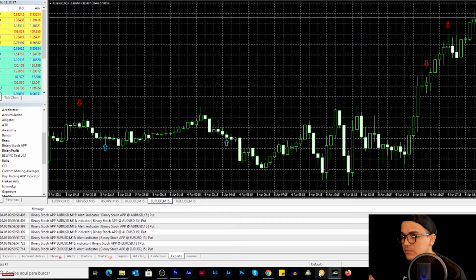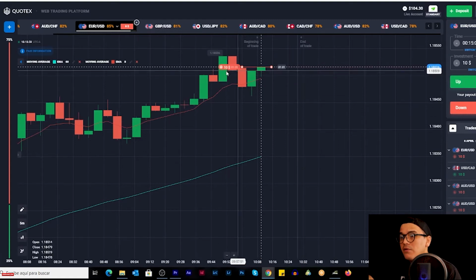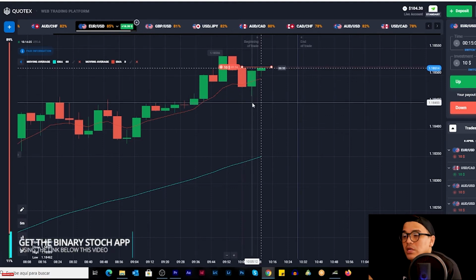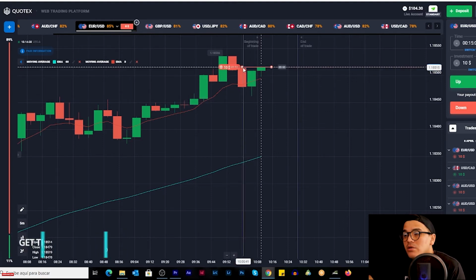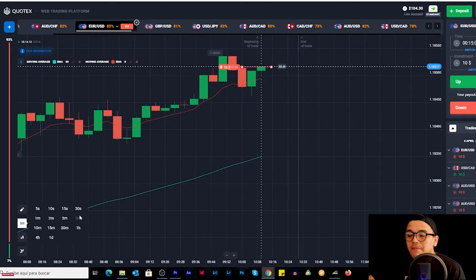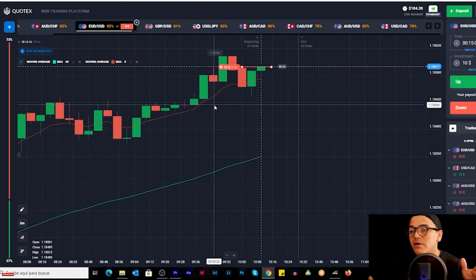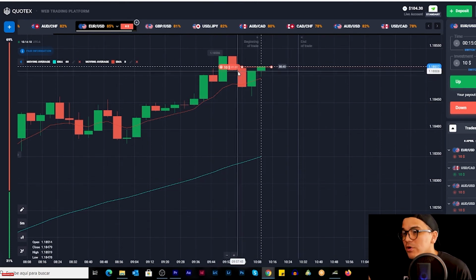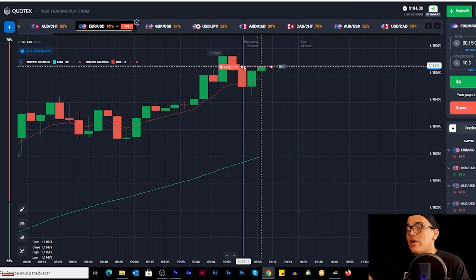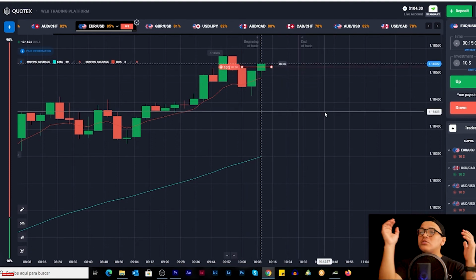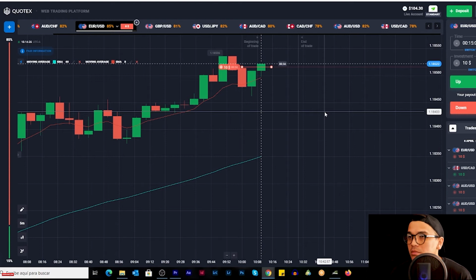So, if you see, I enter right here and wait to see how it ends. I hope it stays in the money for me. I entered here on this candle for 15 minutes. This is a 5-minute chart because I like to see it like that. But I entered right here and right now I'm just waiting to see how this ends. So, it looks in the money.